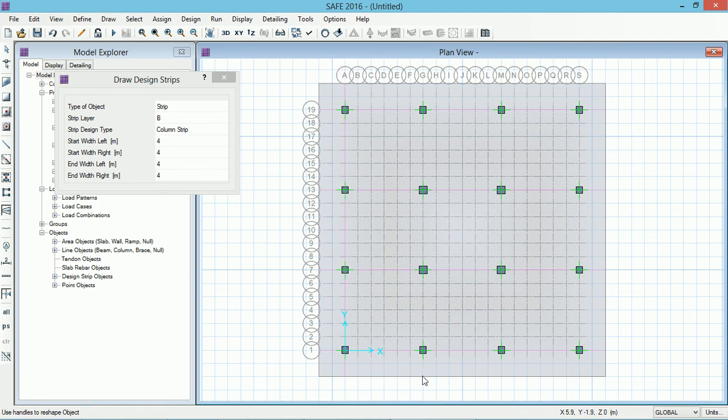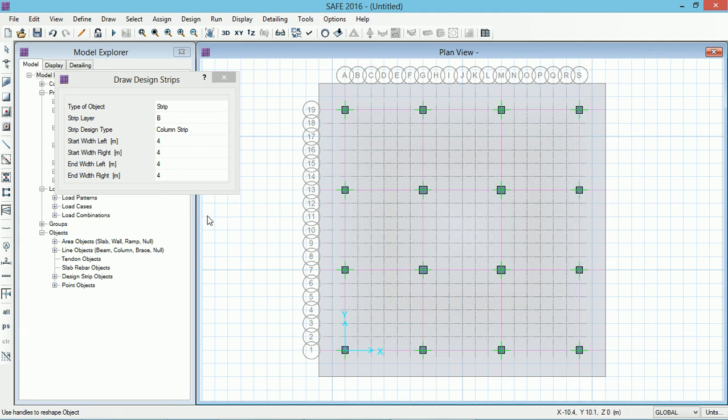First strip, second, third one, fourth one.